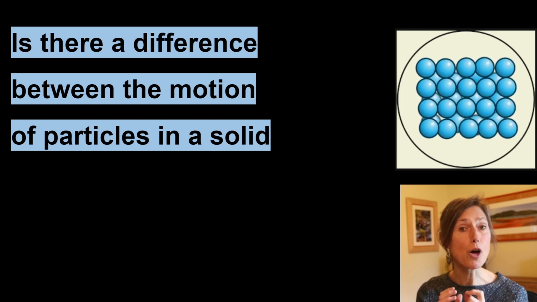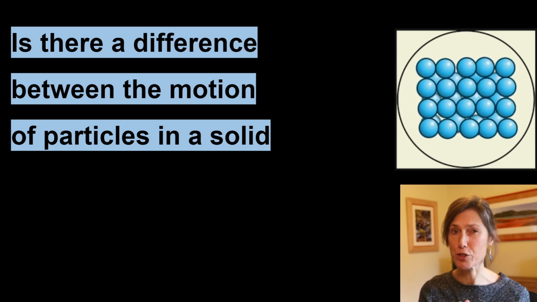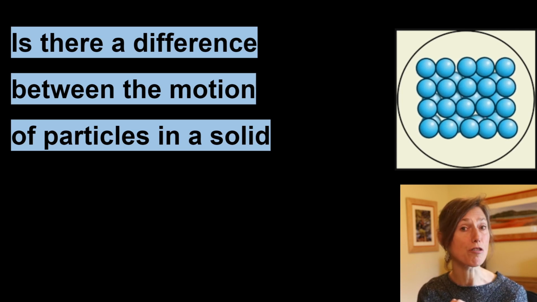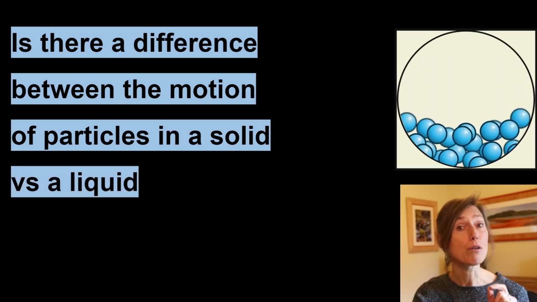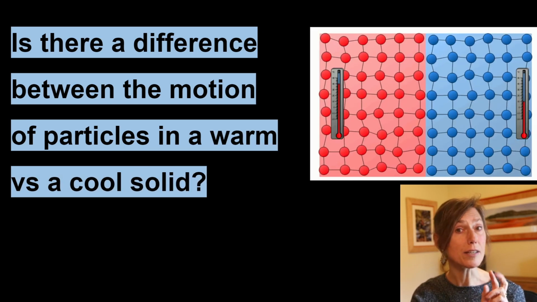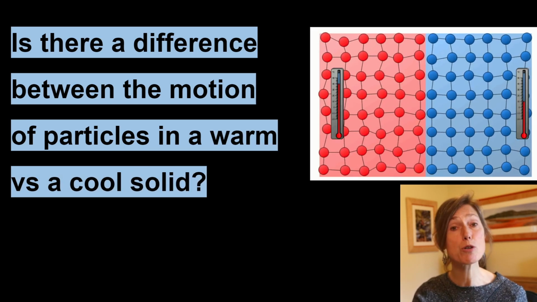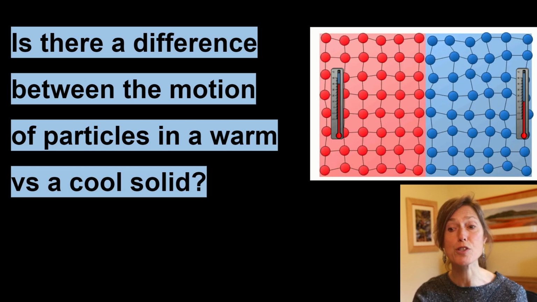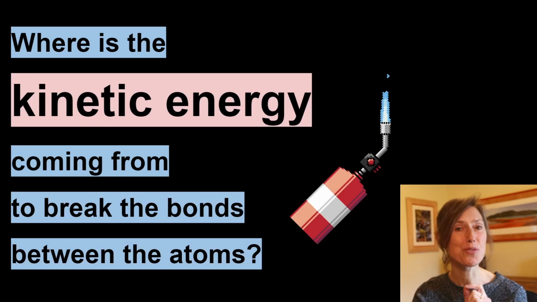The lab handout underscores 3 questions for students to ponder. Is there a difference between the motion of particles in a solid versus a liquid versus a gas? Second, is there a difference between the motion of particles in a warm versus a cool solid? Third, where is the kinetic energy, as illustrated by this blowtorch, coming from to break the bonds between the atoms?